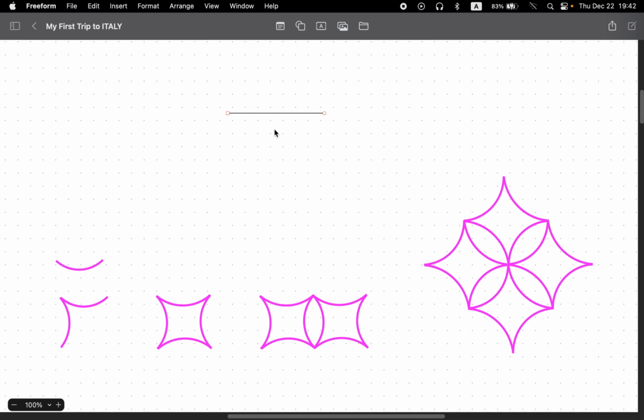To change a straight line into a curved line, click the line. A small circle appears in the middle of the line. Click it and pull it down or up. To resize it, click and drag over the line to select it. Next, hold the Shift key down and drag one of the side handles to the left or right.